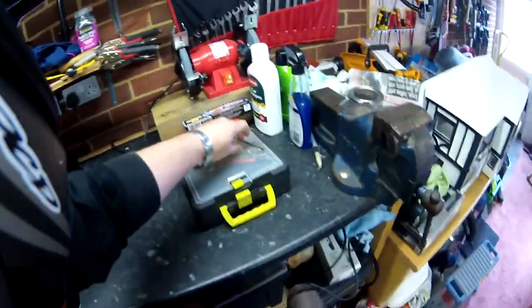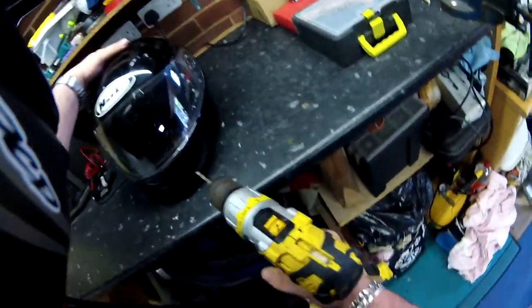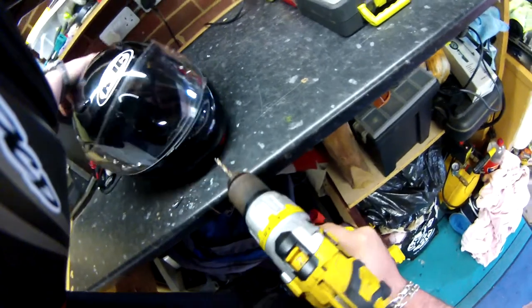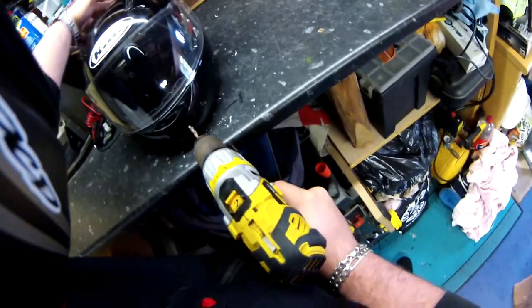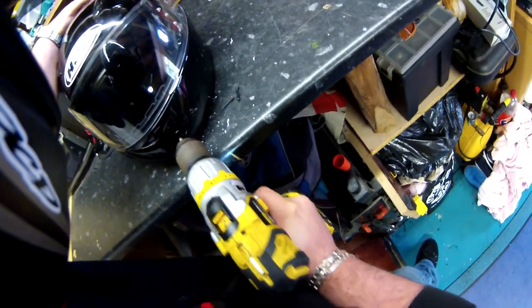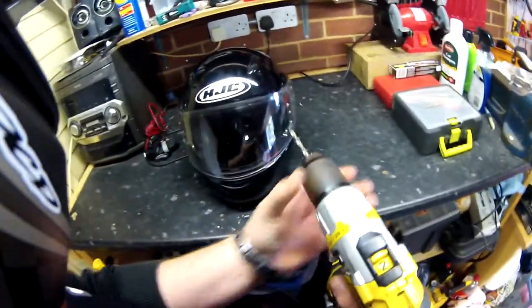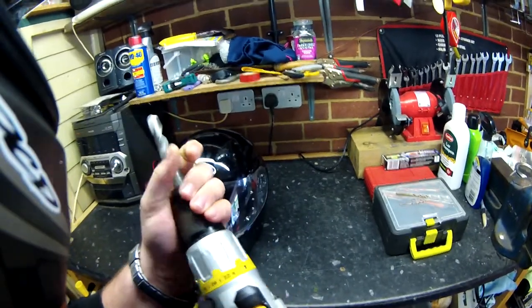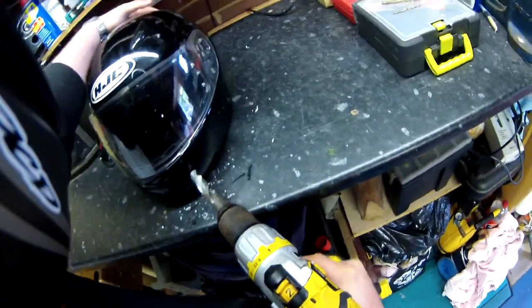The other thing which I really hate is your face not getting enough breeze. I've always been taught to drill a pilot hole first, so let's get a good ventilation hole going here — remember these are pilot holes. Yeah, let's get two here, let's get two there — right, pilot hole done. Let's get the right drill piece now — check that out.